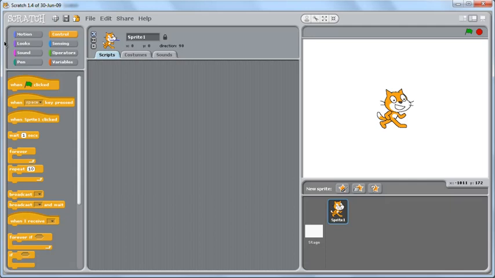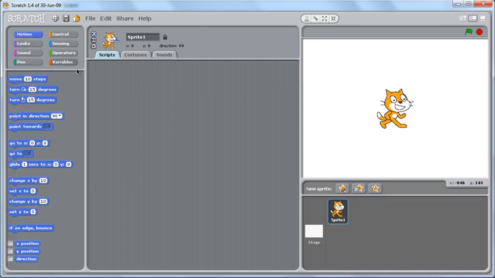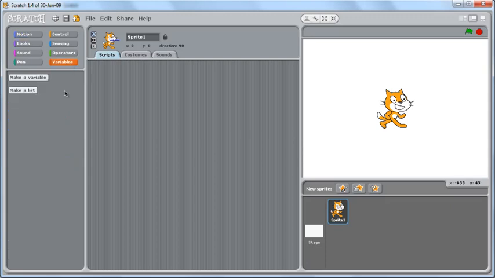It comprises of 8 different blocks in which we can select. For example, motion. The motion block is color-coded blue and only deals with things like movement and position. Variables, for example, that allows you to add values.